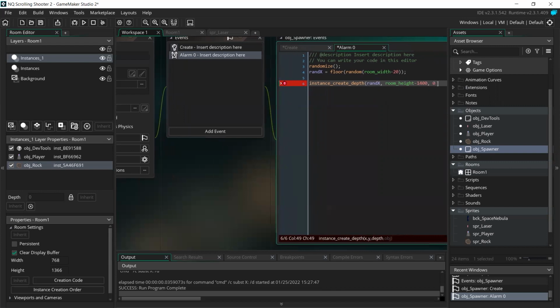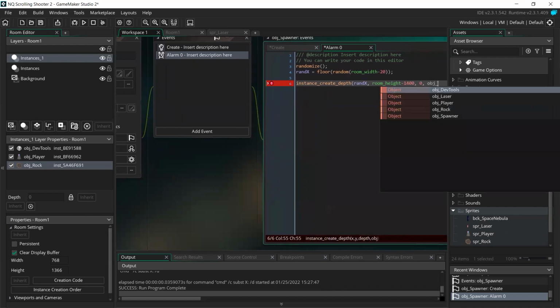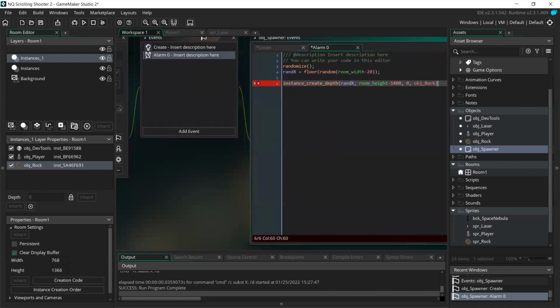On the instance layer of 0, and the thing that we're placing is obj rock. That's what's happening. So we're creating an instance at this randomized X location, at this room height that we've declared here, at a depth of 0, and the thing that we're placing is an object rock. So quite convoluted there, folks, but that's essentially what we're working with.